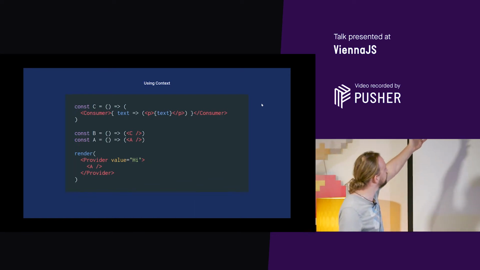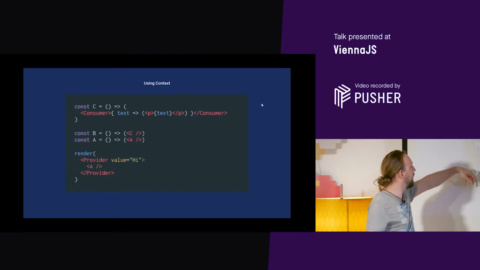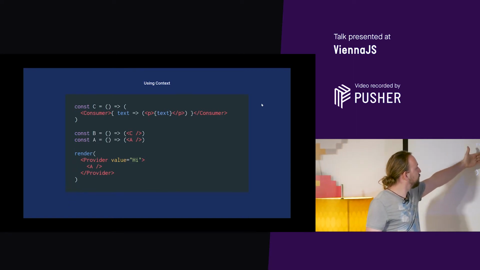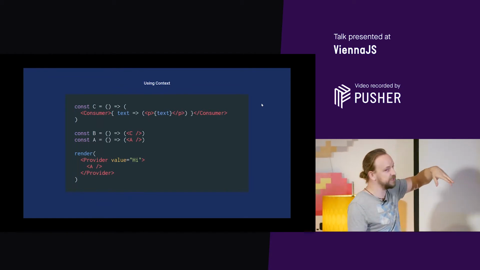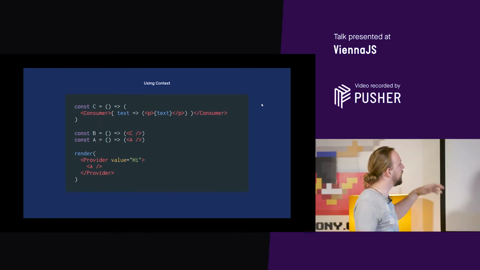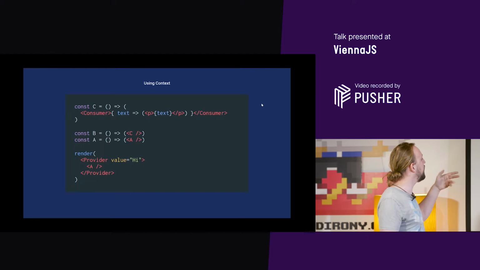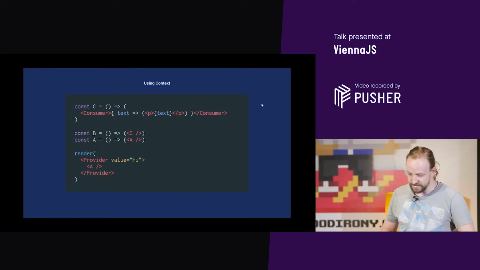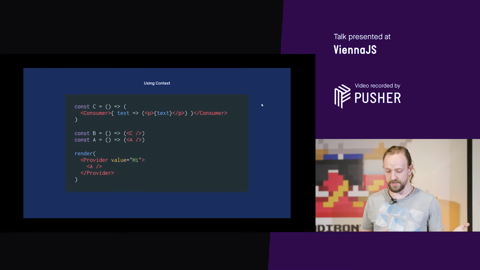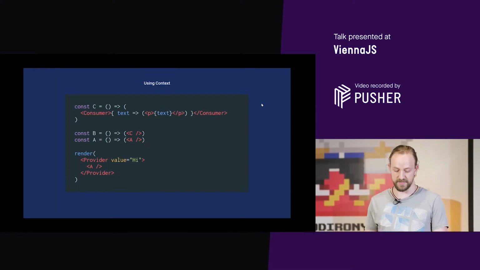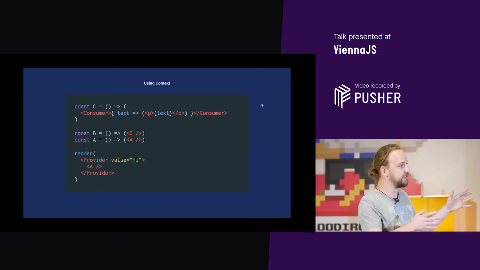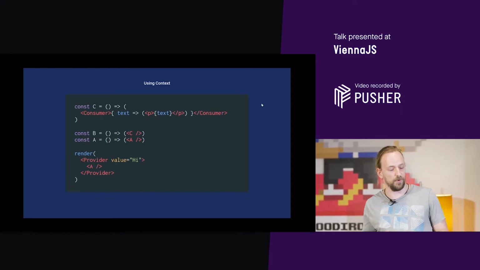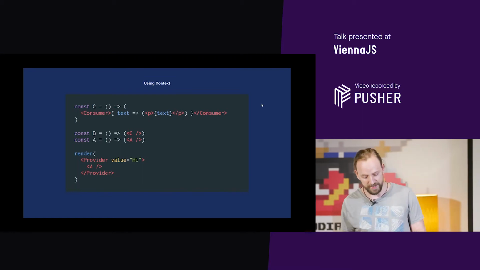You just provide some value, like say hi, and then you only have to render A. And A doesn't have to know anything about the properties that are used by C. So you can render A, B and C, and only C is interested in some value that comes from a provided context. That makes sense when you have, for example, a theme provider where you provide some color, and you don't want to pass the color down the component tree, you just want to have the color at some background image.